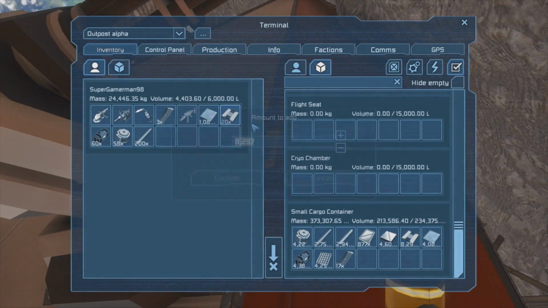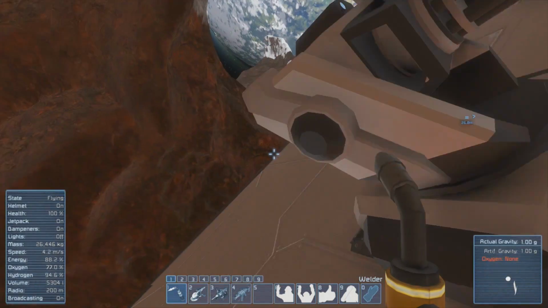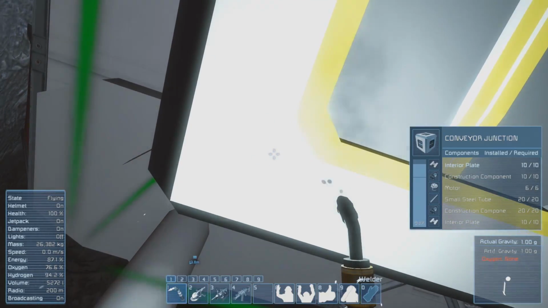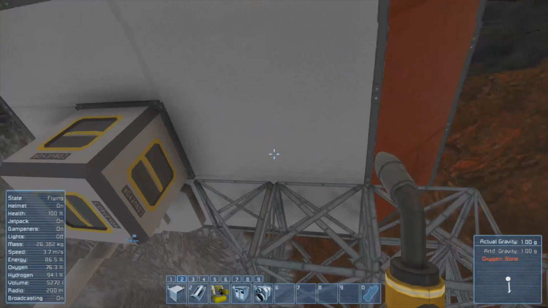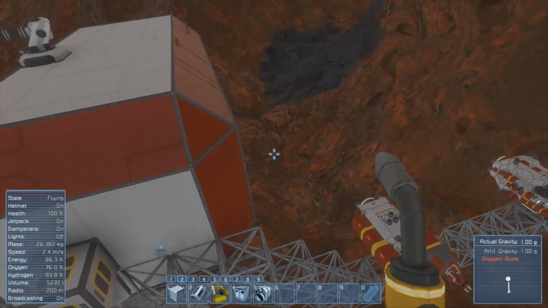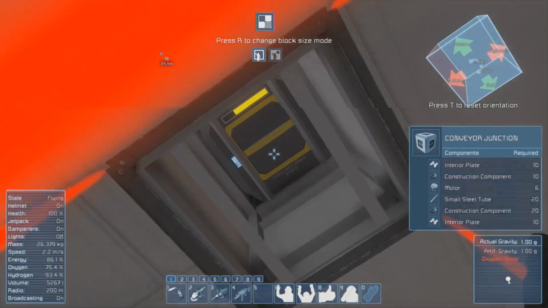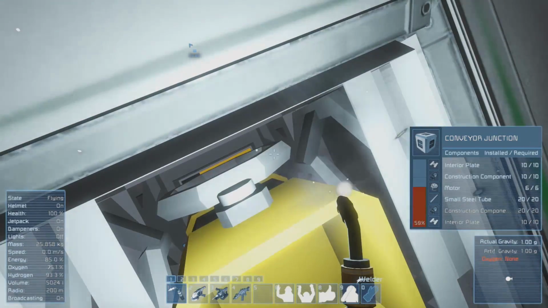Another 50 of these. 100 of these. 200 of these. Good. Okay, conveyor to the landing pad's gonna run through there, Gatling gun off the side there. And one more conveyor to add in. This one down here. Boom shakalaka, we will be in business. Most part.